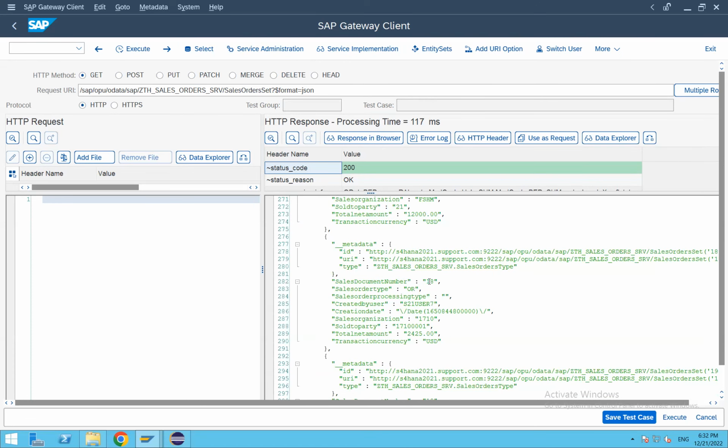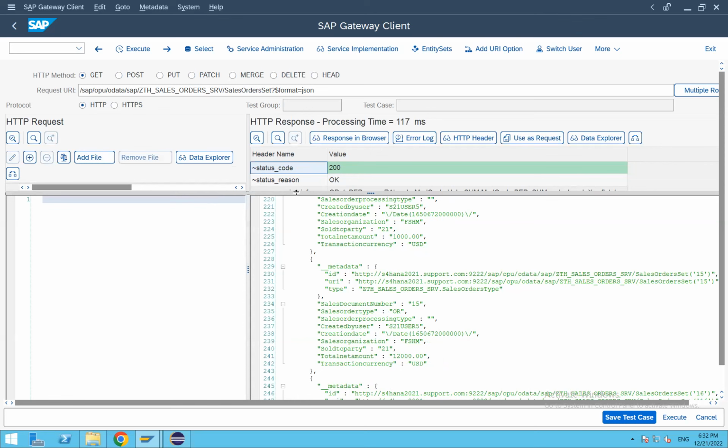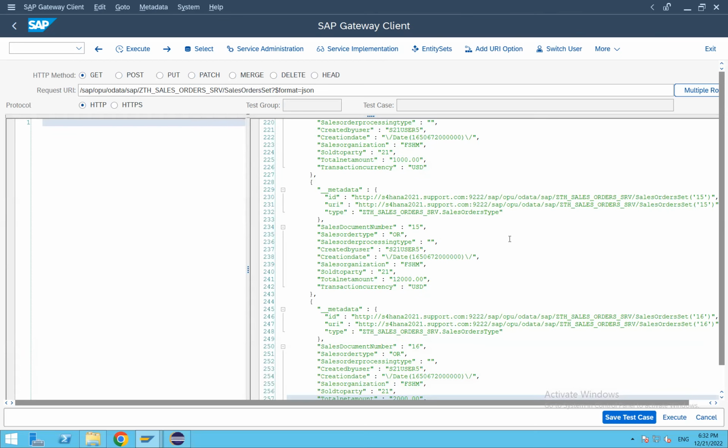Here there is some additional information available for us. What the consumer will understand from this: the URI, ID, and type. These three will play a major role if some third-party application is using the metadata of it. So ID is the unique ID for this object.